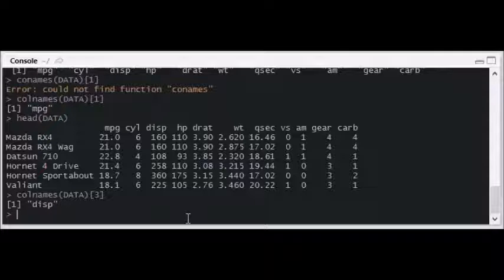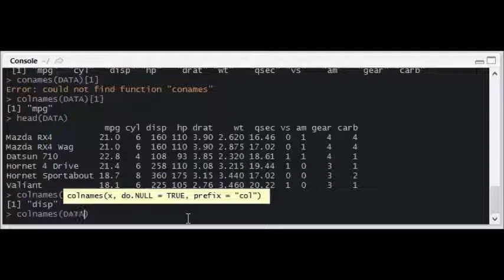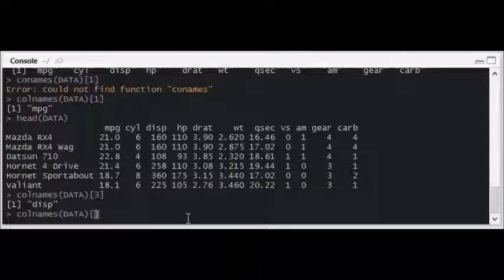So if we wanted to rename the first column, we would do colnames. Our data set is data. In brackets, we want 1 because we're renaming the first column. And we're going to set it equal to, in quotes, this is important because column names are character data types, miles_per_gallon.